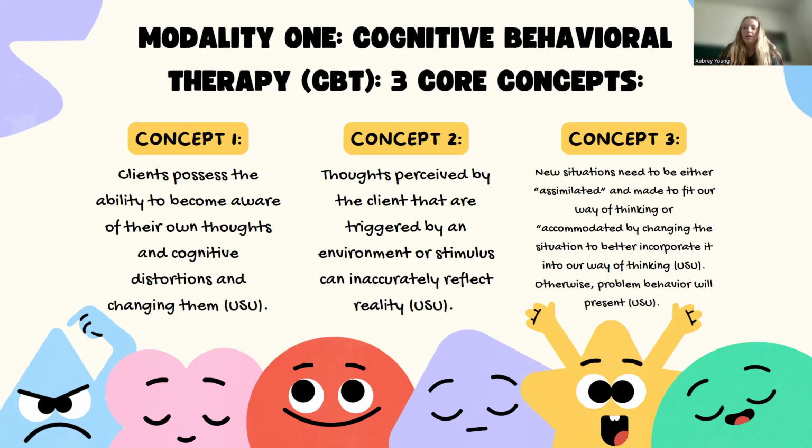And then concept three, new situations need to either be assimilated and made to fit our way of thinking or accommodated by changing the situation to better incorporate it into our way of thinking. Otherwise, problem behavior will arise. So we either have to fit the situation to our understanding of the world, or we have to find a way to change our thinking to fit our understanding of the world.